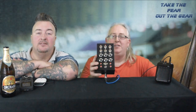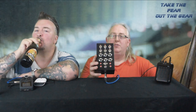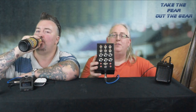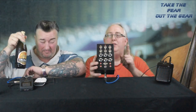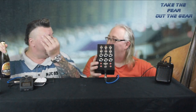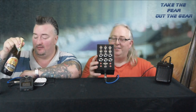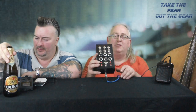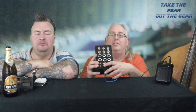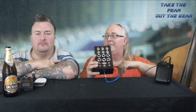So this one, it's got the standard Atari Punk, a couple of 555 chips. What we've done on this one, we've added another 555 chip. It creates like a little pulse. Another 555 chip? Three, yes. Three 555s? Yes, that's the one. Good grief. Plus we've got this thing here called an LDR, a light dependent resistor. What it does, when you put your finger over it, it makes it darker and lighter, so it puts the pitch up and down.